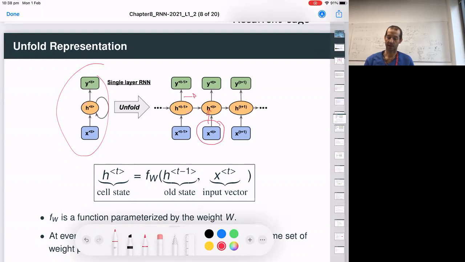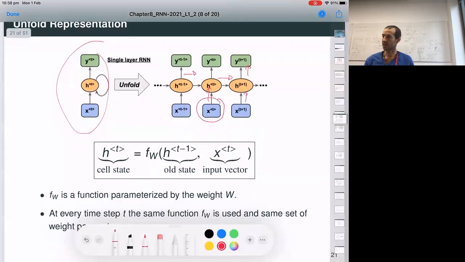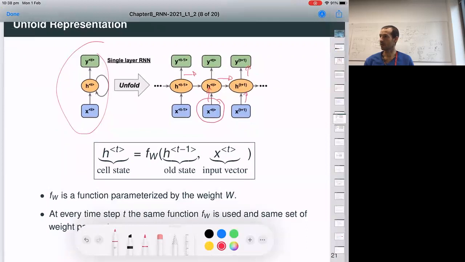This hidden state is the input for the next hidden state, still h, but at time t+1, and you have your input and your output. The inputs are fed one at a time.